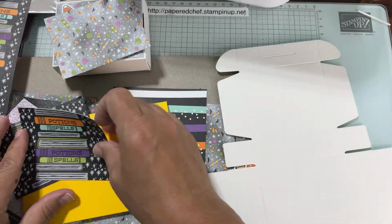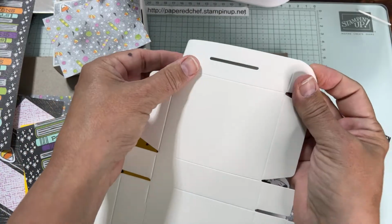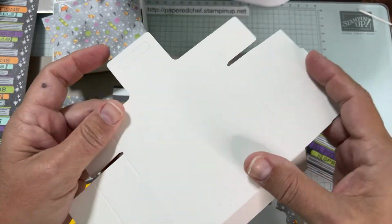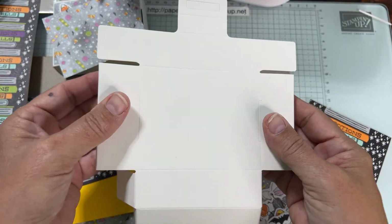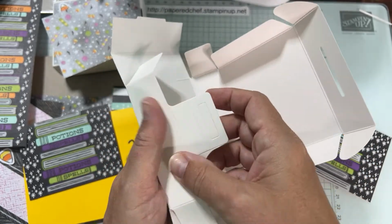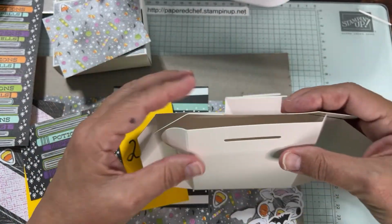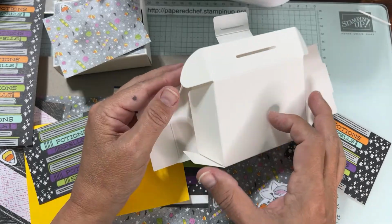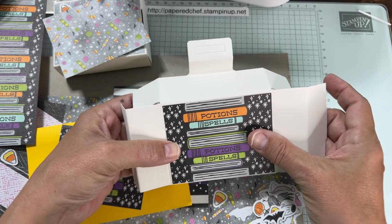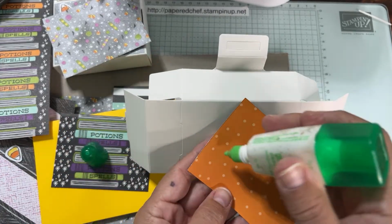Okay, so for this one, you would think that it'd be easier to make the suitcase and glue everything on while it's flat. But when I did that, because I made like 50 of these to give out at an event, about 5 of them I put on upside down, because I didn't have it folded to visualize. So this is the top, right? It's easier to put this on the back once it's assembled a little, because then you can't put it on upside down. And I think it's good to use glue for this.